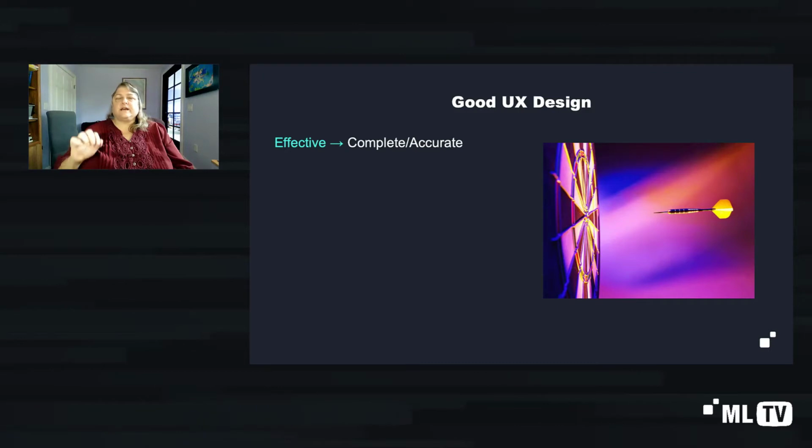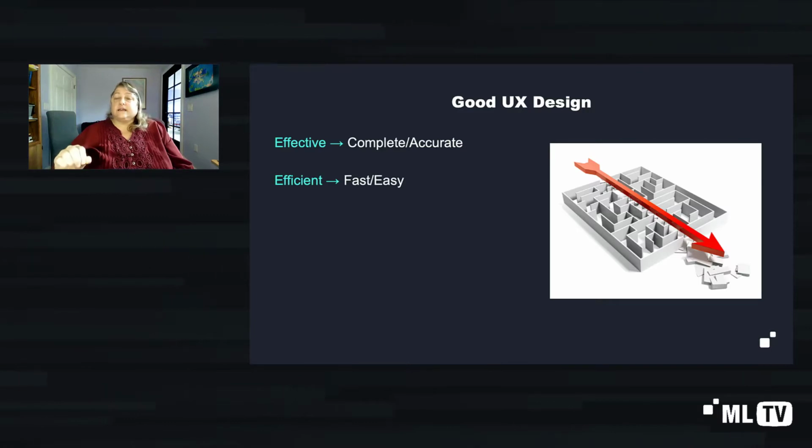Most importantly, it has to be complete and accurate. If somebody is using a product, they have to trust the data that they're getting. They have to trust what the application is telling them. Second, it has to be fast and easy to use. It has to be very efficient.